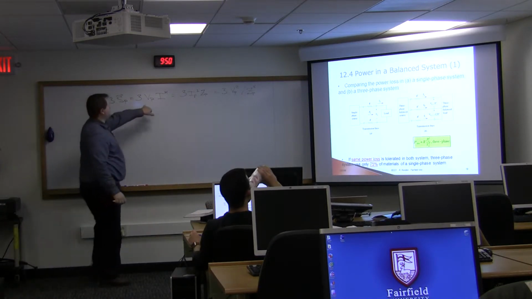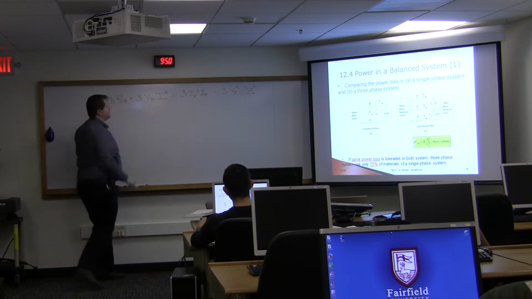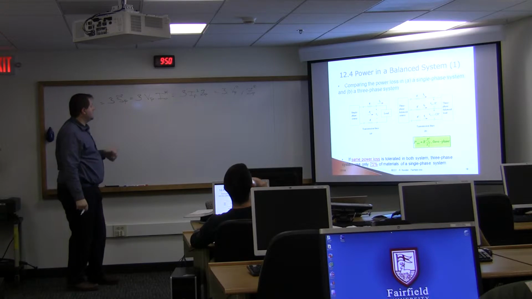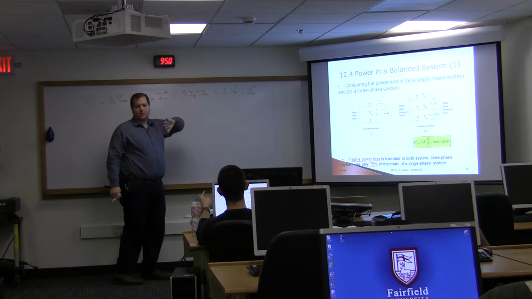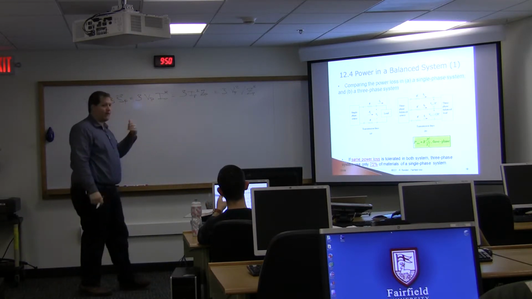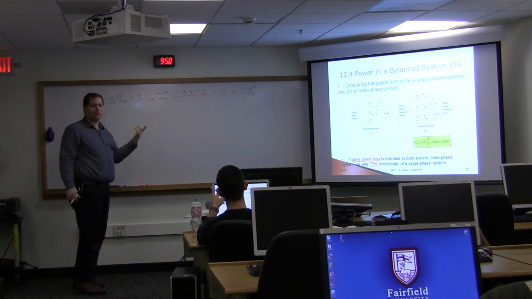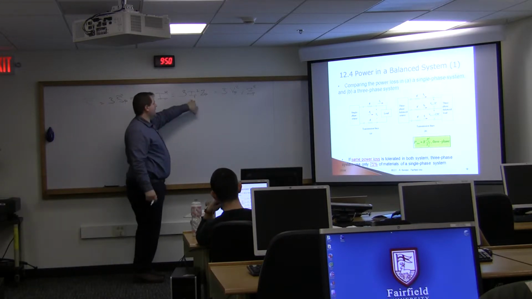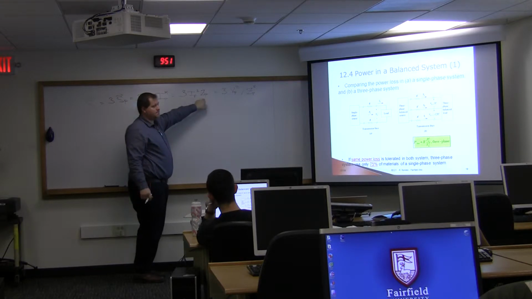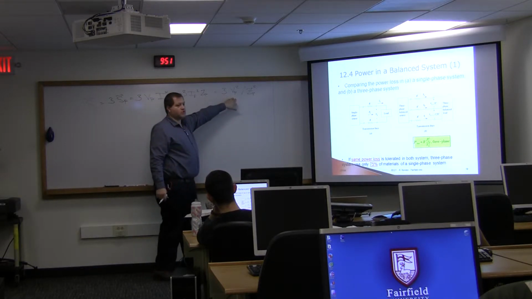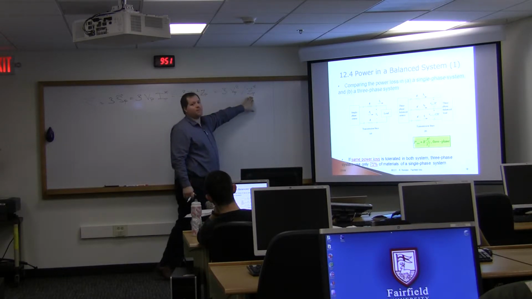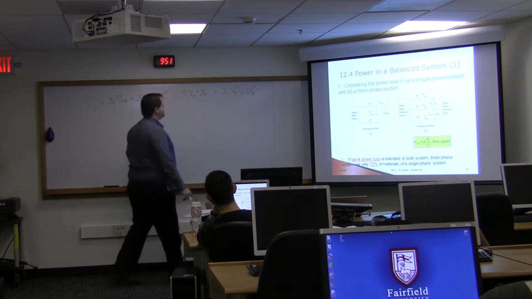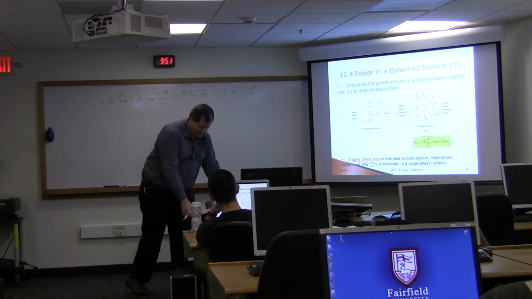So we can multiply the phase voltage times the complex conjugate of the phase current. And of course we can make substitutions to get some expressions that are similar to ones we had before for DC circuits, where we have I squared R for power or V squared over R for power. Now with complex power, it's the phase current squared times the impedance of one phase. But if we're looking at it for the voltages, just like again we saw in chapter 11, it's the phase voltage squared divided by the complex conjugate of the phase impedance. Okay? So again, not terribly difficult.